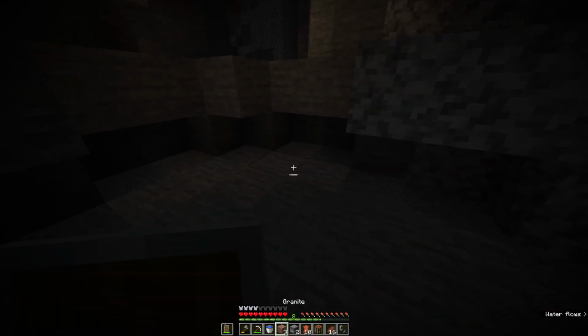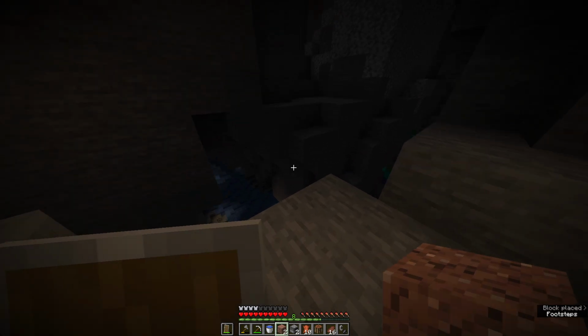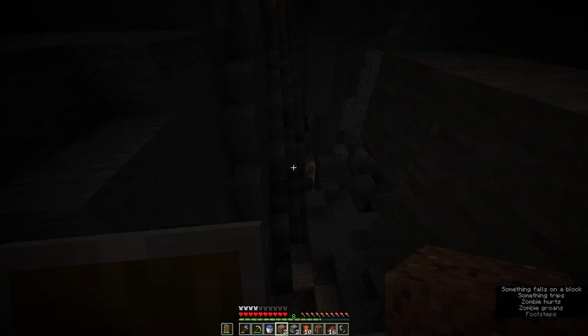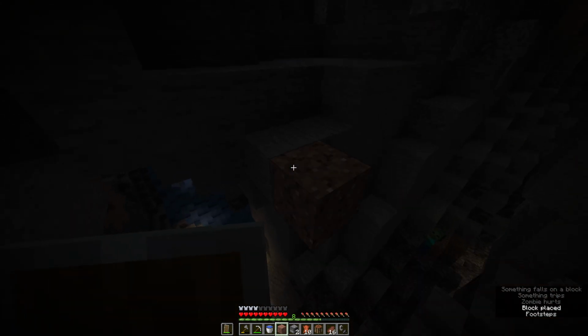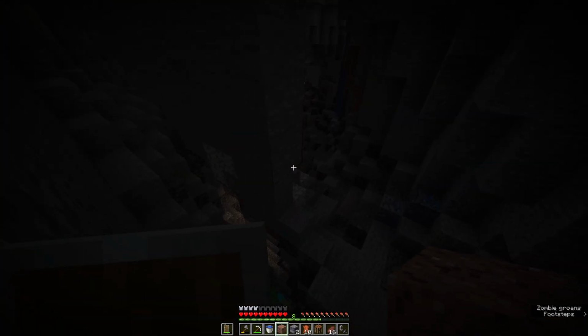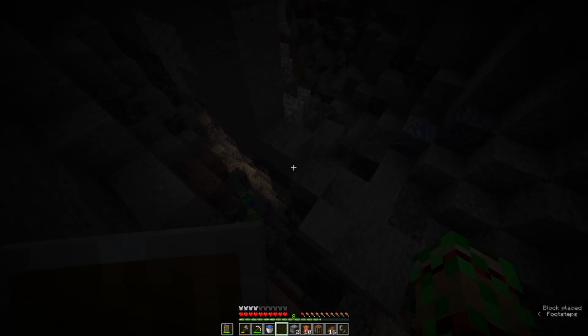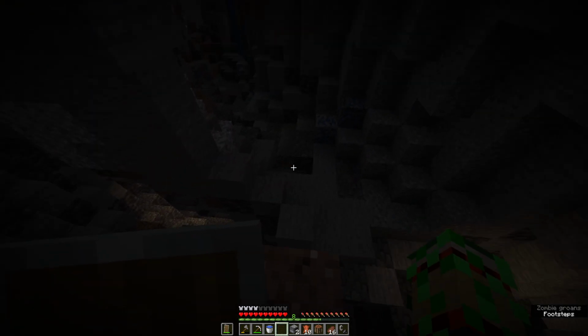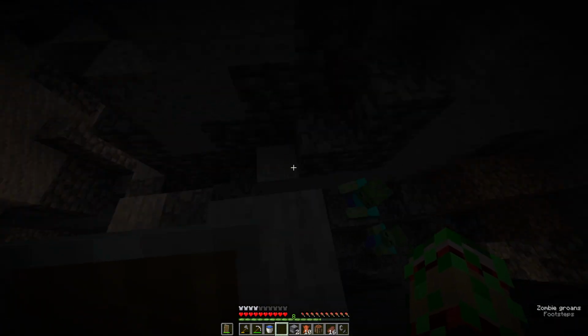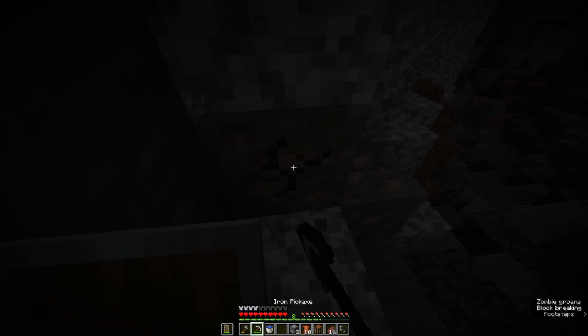Another thing that's important to have is blocks. So if you do have blocks, I recommend using them. As you can see, there's a zombie over there and there's more iron. I can use this. You can jump over here. Whoop. What I like to do is build down so I can reach these places. So now I could just jump over there and I could mine these. I don't think they're able to. No, they're not. So here, iron.